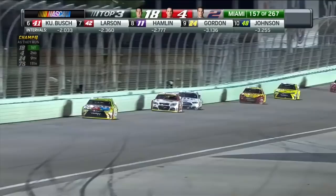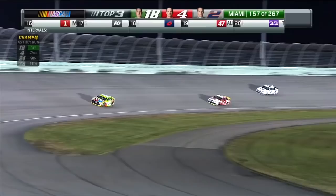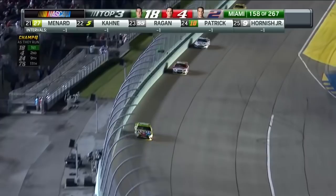Amazing to me how you tell these teams if you win this race, you're going to win a championship, and they find a way to raise their stake. I mean, they find a way to be better. It's just amazing to me. I always thought, I'm doing the most I can do. I can't do anything else. But this has proven to me when there's more on the line, the drivers, the teams, everybody tries to find, and they do find, a better way of doing things. Two of our championship contenders running first and second.